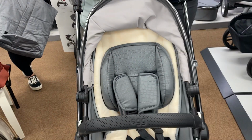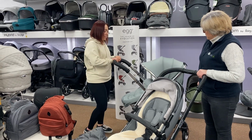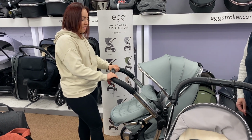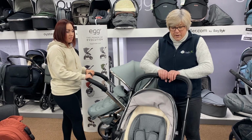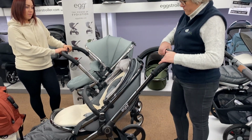We haven't mentioned the handle height actually. It's a nice handle height. It's huge, isn't it? So Georgie, just put yours in the lowest position, and you're 5'2". So, yeah, that would be about right for you. It's quite a thick handle. Yeah, it's quite chunky. But right up here for your tall people, I mean, I'm 5'4", it's miles too high for me. So it really does suit a lot of people.